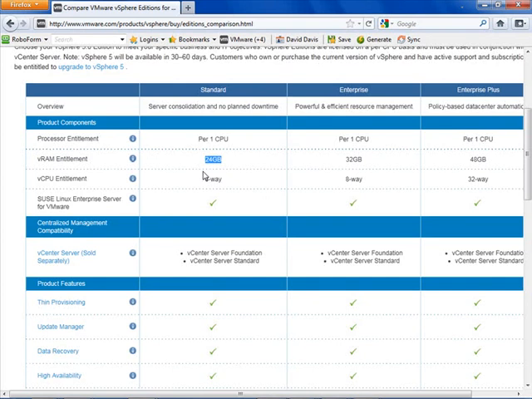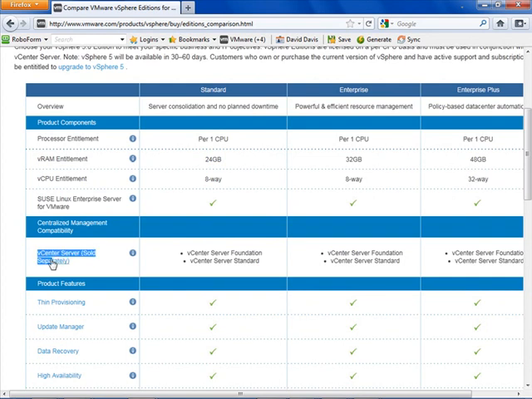And then if you powered on so many virtual machines that were configured with more RAM than what the entire pool offered, then you would be violating your end user license agreement. Again, check out my lesson on VRAM pooled pricing. Moving on, each of these licenses is entitled to a specific number of virtual CPUs. For example, you can have up to an 8-way virtual machine with vSphere 5 Standard, but up to a 32-way virtual machine with vSphere 5 Enterprise Plus.